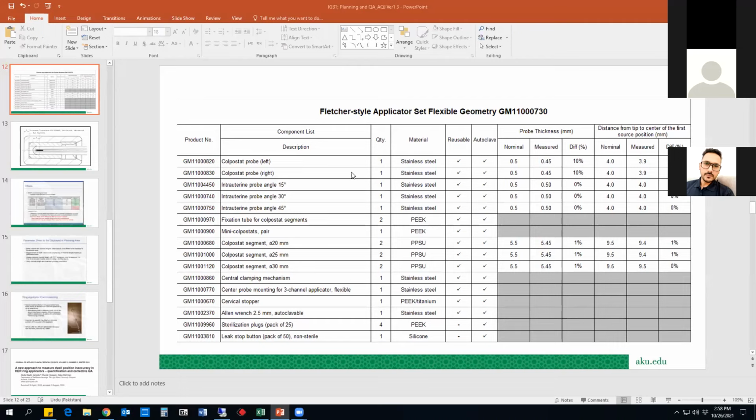Sir, we have a question from a participant in the chat box. Which applicator do you use? We have two tandem and ovoid applicators. One is CT and MR compatible, and the other one is not compatible with CT. We have a ring applicator as well. We have a Mick applicator from Eckert and Ziegler, and cylinder applicators, shielded cylinder applicators. So there are around 5 applicators which we are mostly using for our routine cervix and endometrium patients.